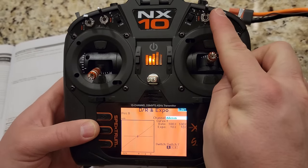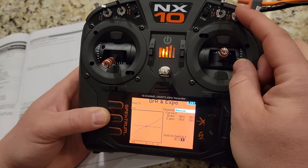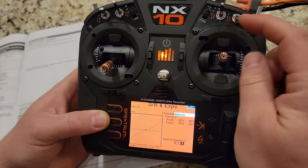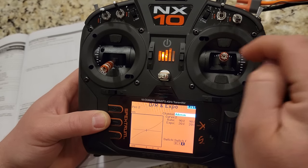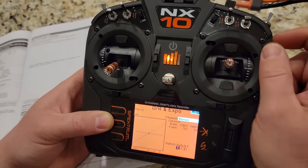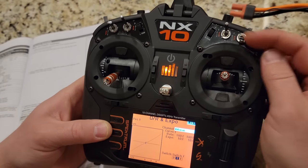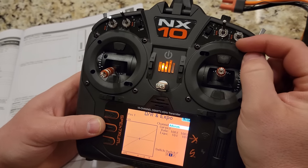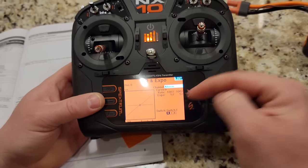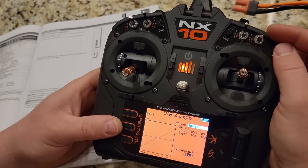So that's one, that's the lower amount, that's the normal amount, this is the higher amount of expo, and it also drops the rates down. So it's gonna be the softest sticks on the ailerons. This is where we're gonna start. We have a doubling effect and we have a halving effect. When we go to fly, if we realize we need more, we can get more. If we realize we have too much and we need it to be a little bit more responsive, we can do that. Then when we land, we'll make that the new middle. Then this would become 20.